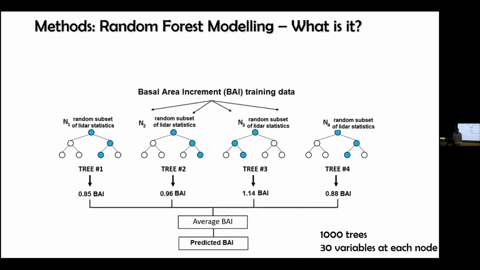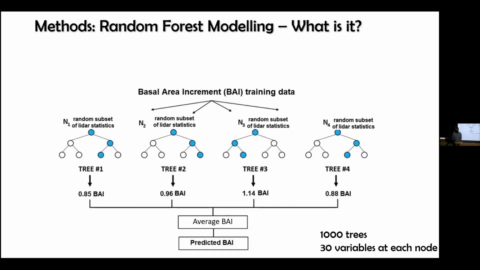Before moving on to the random forest approach, I want to briefly describe roughly what is happening. So random forest is a machine learning algorithm that at its heart is a group of decision trees. This example is with predicting basal area increment. It is first fed training data, which are known measurements, in this case, the calculated BA increments. In the original FRI, it would have been the ground plot data.